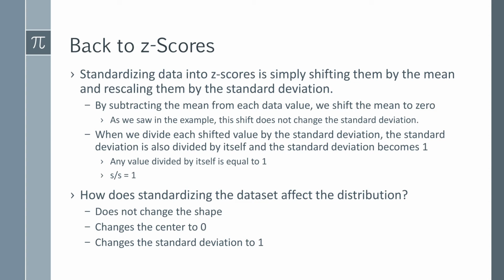How does standardizing the data set affect the distribution? Well, the shape is not changed. We've shifted it, we've rescaled it, but the actual shape remains exactly the same as the original data set. We changed the center to 0 when we did our shift, and we changed the standard deviation to 1 when we did our rescaling.